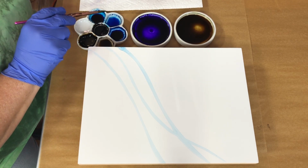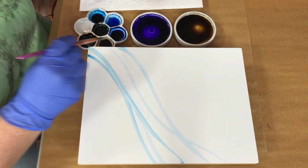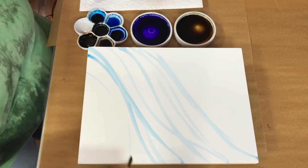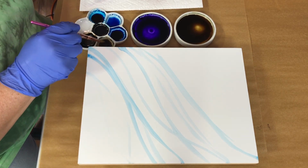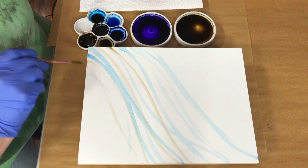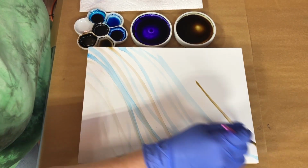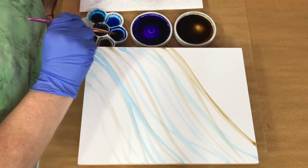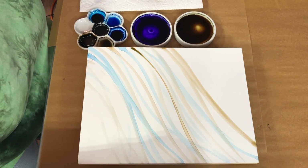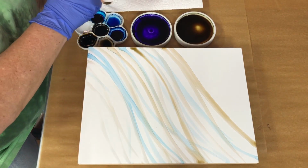So this color right here is actually just a little bit of a combination of both the blues. But we're gonna have some blending going on. And all I'm doing right now is just building up my layers. So we're gonna start having crossing over of colors. Blending of colors, just because the alcohol evaporating and picking up a little bit of the color, and just building and building and building as we go along. And then eventually I'll just start running a brush through it that has just straight alcohol.